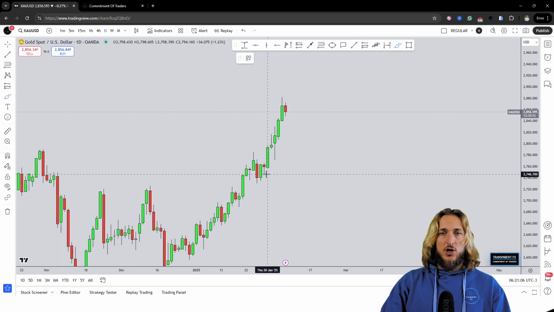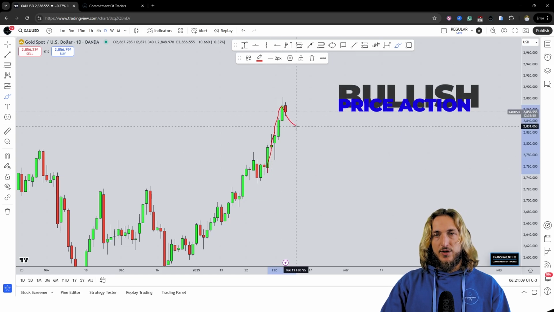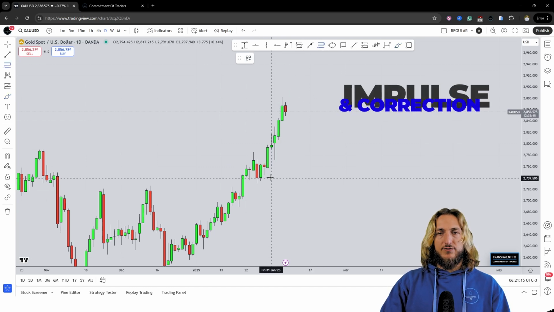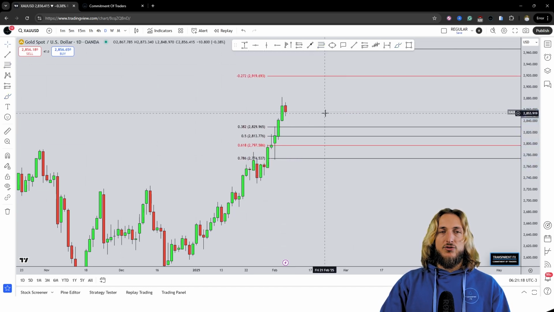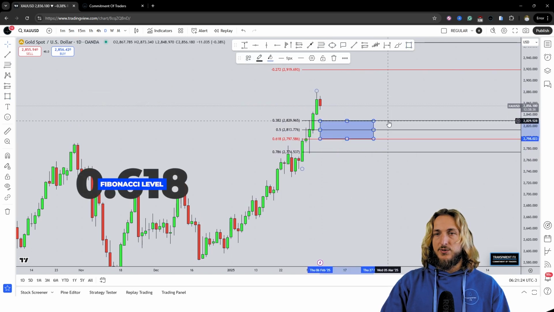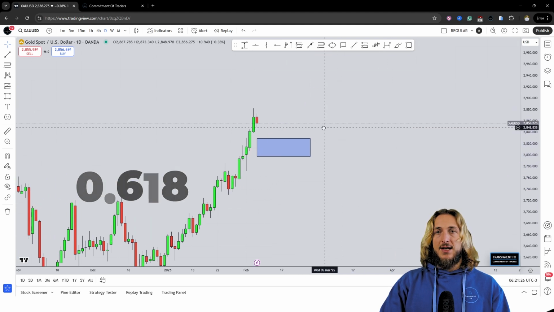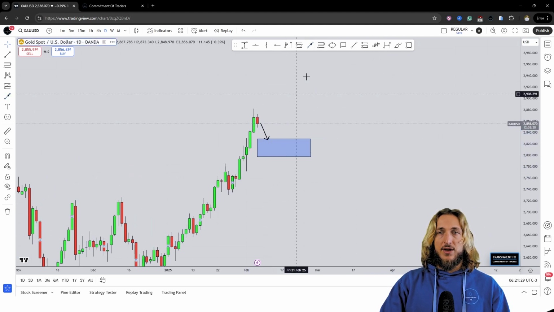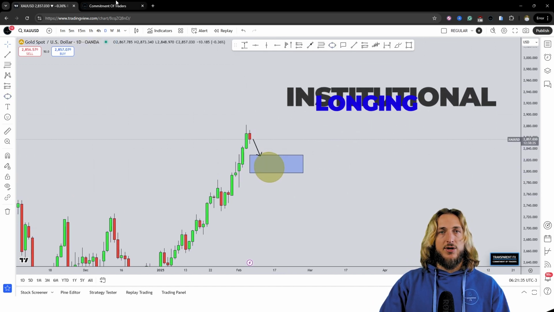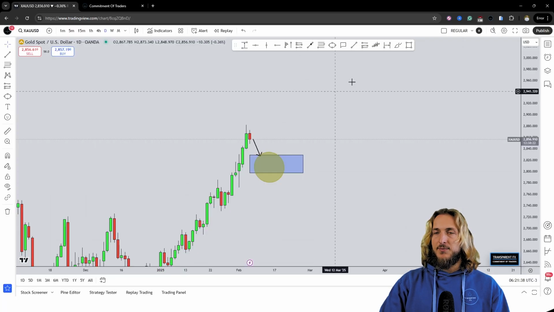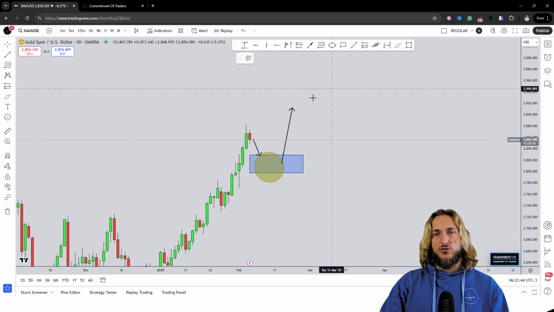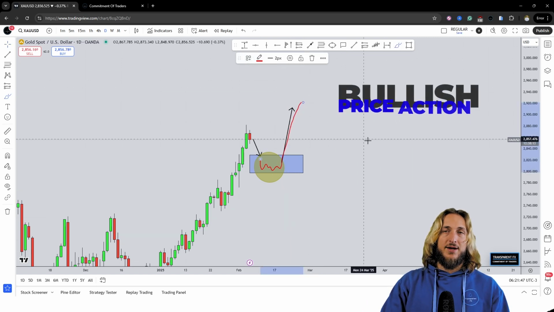So in a situation like this, we just got a very strong impulse to the upside, and now we're getting the start of a correction. Now, after an impulse, if you want to measure the correction, you have to take your Fibonacci from the low to the high of the impulse leg. And if we do that, we can notice how we have the 0.382, 50% and 0.618 retracements lining up at this area. Now, if the market after this impulse will correct to this zone, in my opinion, there is a good probability that we will see even more institutional longing inside of this zone, because we already are getting institutional longing. And if that will be the case, at that point, we would have even more probabilities for a potential rejection to the upside away from this area, fueled by the institutional longing.